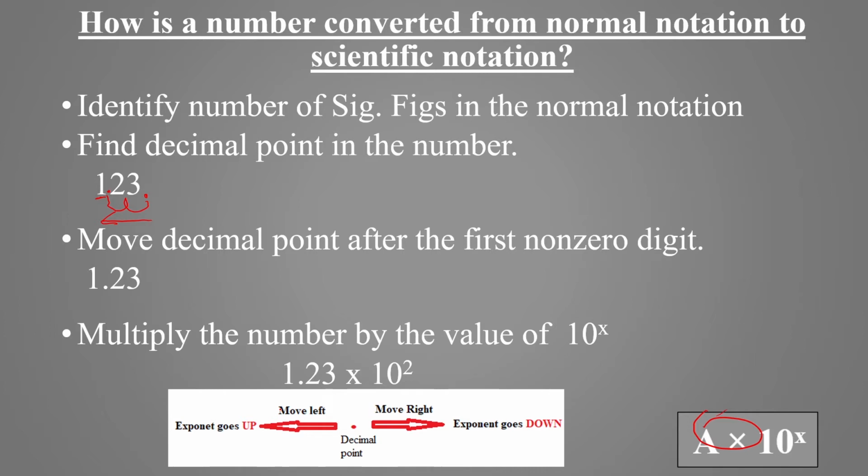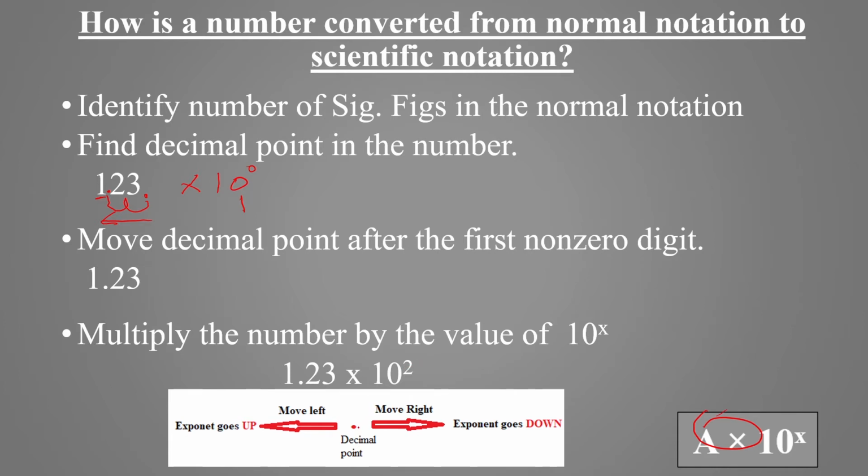Even in this normal notation form, you have to remember that there is always a 10 to the 0 there. This 10 to the 0 means 1, right? So your 123 multiplied by 1 is just 123. But you have this 10 to the 0 here. So if you are moving the decimal point to the left, you are moving this exponent up. Up means it will go to some positive number like 1, 2, 3, 4. And since we moved the decimal 2 places to the left, our positive number is 2.